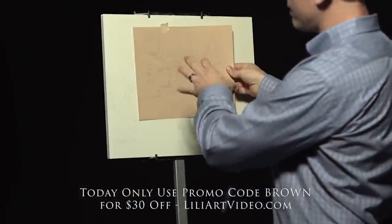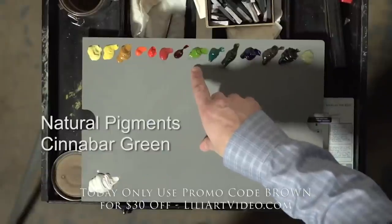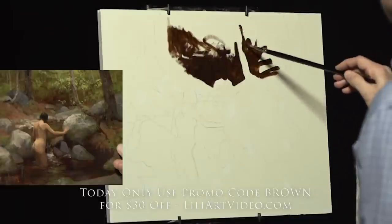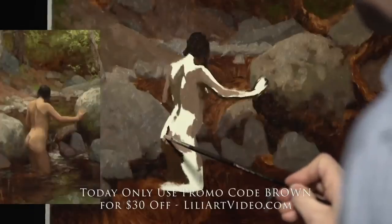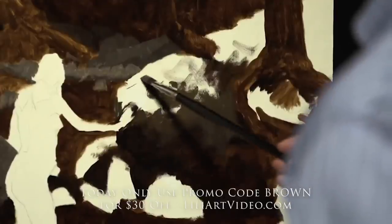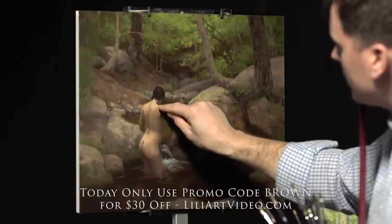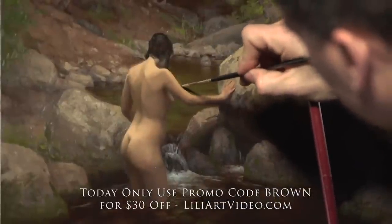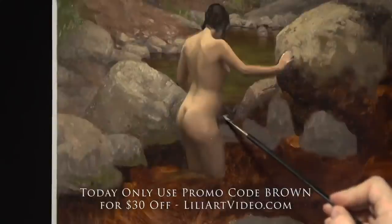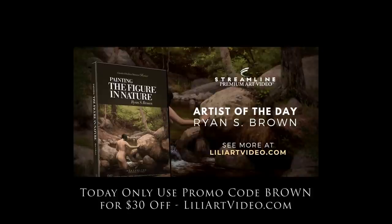You'll discover how to use your sketches to establish movements, balance tones, create the various elements of your scene and better define your work; the common mistakes beginner and intermediate painters make and how to avoid them. Ryan will also demonstrate how to use anatomical landmarks to guide your adjustments to the figure, how to paint reflections of the sky, trees, rocks, and the figure on water, and how to bring clarity to the different landscape elements. You'll also learn how to make the small, subtle adjustments that make your figure more dynamic. Not only will you learn from a true master painter who studied at the prestigious Florence Academy of Art, you'll also gain key insights into both figure painting and landscape painting that you simply won't find anywhere else. 'Painting the Figure in Nature' with Ryan Brown is now available on DVD and streaming video.